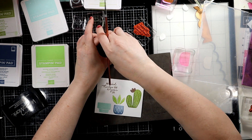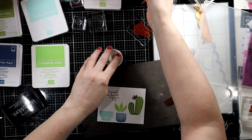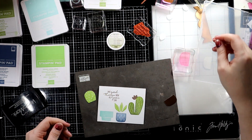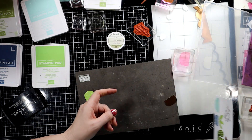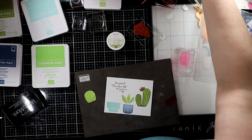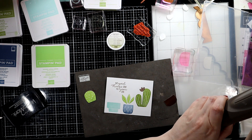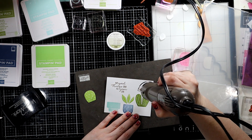A little Petal Pink for the flower because that's in the DSP. Petal Pink or maybe Flirty Flamingo — that might be cute too. Tap this off one more time. I did stamp it and then brush away a little bit so the flower looks like it's a little bit on one side. Cute!